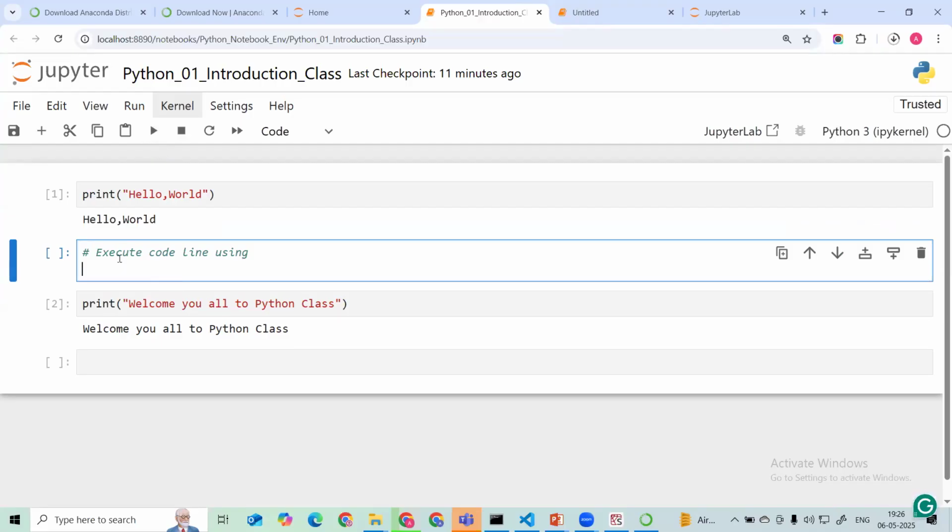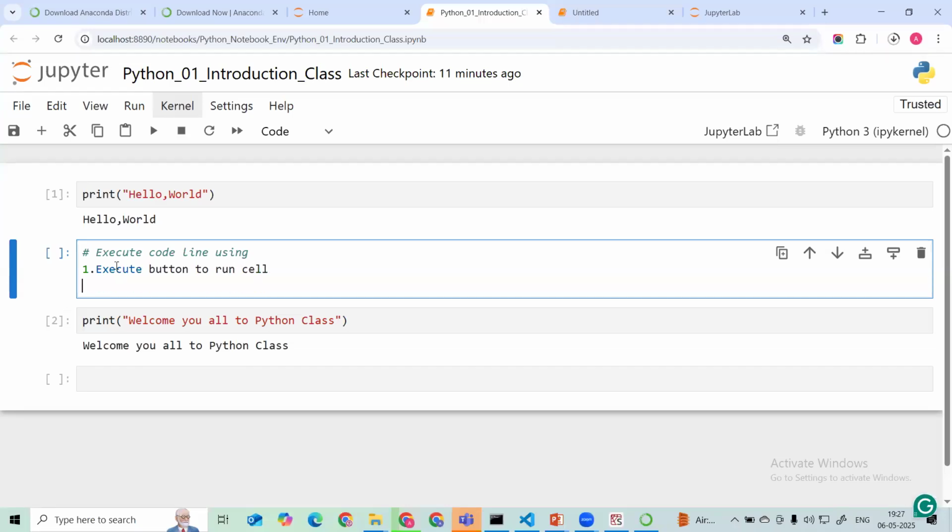This is the execute button. First option is to utilize this execute button. Then the second option is shift plus enter to execute this code.